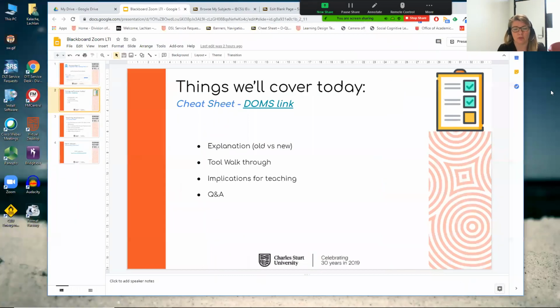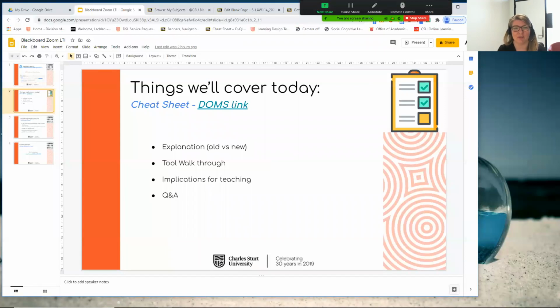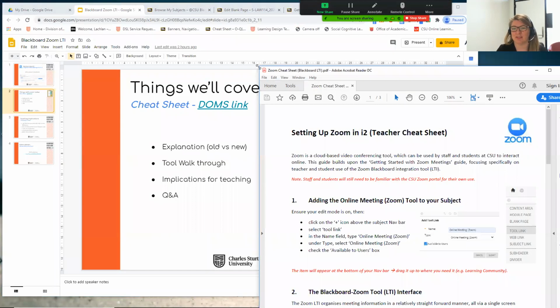And just so that you don't get too concerned, there's no need to go about doing this straight away, but from session 3 onwards, so session 90, this will be ready to rock and roll in your subject sites. But it's sitting there at this point in time, isn't it, as well, Lachlan? Sure is. Excellent. So we'll take you through the process now of what this looks like. And hopefully you'll see that it's a really useful new addition to our Zoom suite of uses.